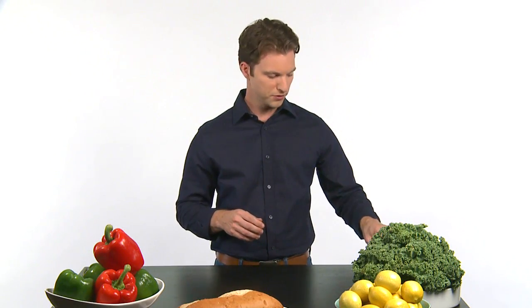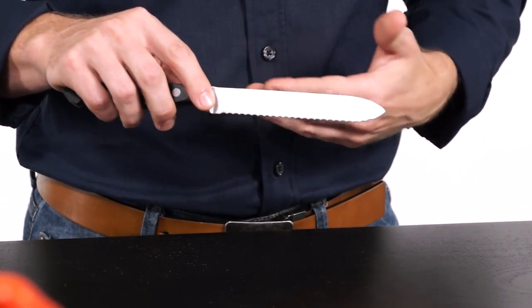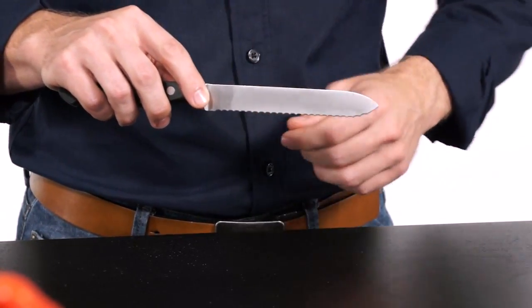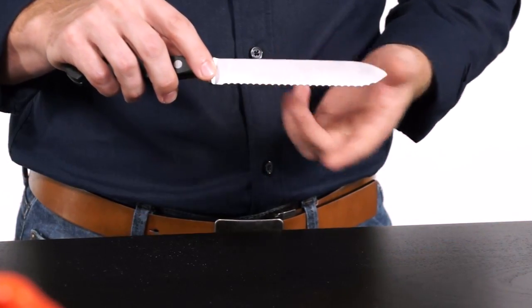Now that we've seen both the chef and Santoku knives, let's move on to one that's a little bit different, the serrated utility knife. What makes this knife different from just about every other knife in a cutlery set is the type of edge the blade has. Let's take a look at it. Unlike a typical straight edge blade, this knife has a jagged serrated edge. The obvious question here is why?